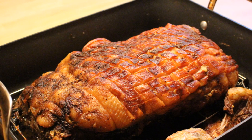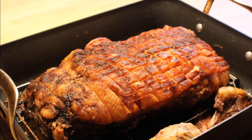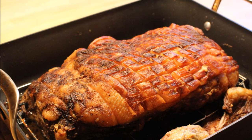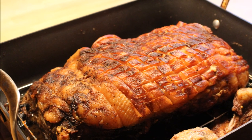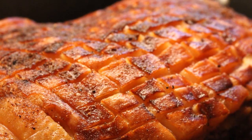One of the greatest parts of this dish is how little work it actually is once the initial setup is done. This goes back in the oven for 12 hours and it just sits there and does its thing. You don't have to do anything at all — no basting, no touching — and 12 hours later it's finished. I like to finish it off by just turning the oven off for the last hour or so, letting it sit, and then bringing it out and plattering it up.